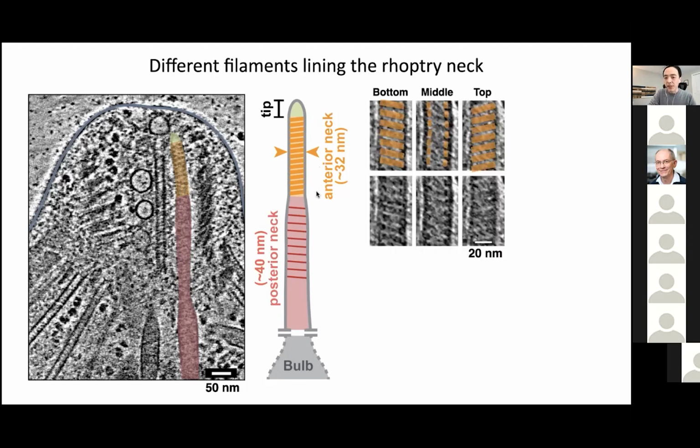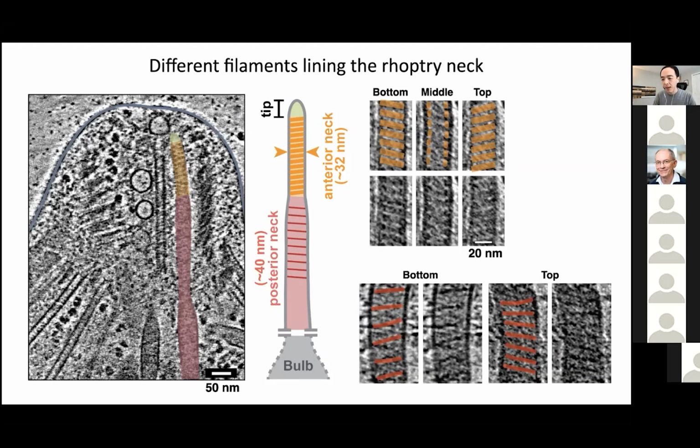And this is the tomogram of this part of the neck. And these are the bottom slice, middle slice, and top slice of this neck region. So we can see clear striation at the bottom and top slice with different angles. And in the middle slice, we can see those dots lining the membrane. So this suggests there indeed is, again, a helical filament lining the membrane. And at this region, we can also see those filaments at the bottom and top slice, suggesting there's also a helical filament. But interestingly, this one is a right-handed helix, and this one is a left-handed helix. And this one is looser in packing, and this one is very tight in packing. And because of this different helix and handedness, we think that they are formed by different proteins.